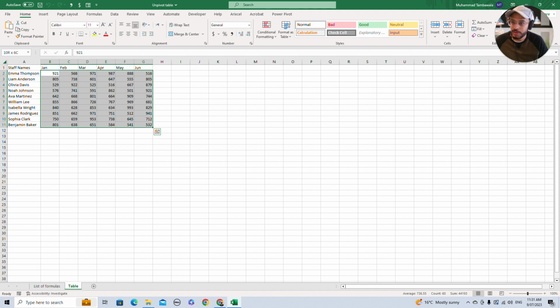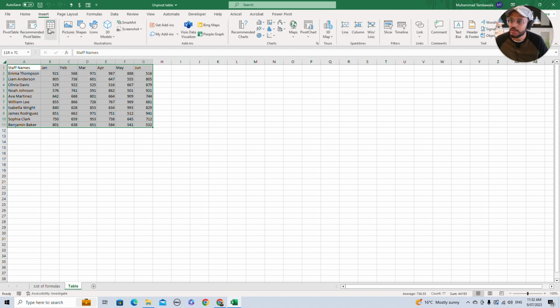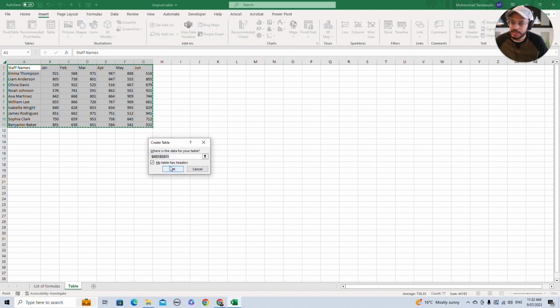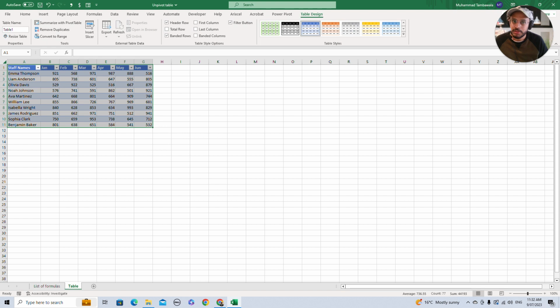Let me just show you how that Power Query unpivoted data looks, and we'll try to come up with a similar table, probably exactly the same table, using Excel formulas. First, we'll convert this table into an official Excel table. I'll highlight the table, go to Insert and click Table. Yes, my table has headers. Click OK.